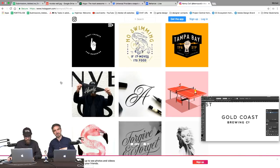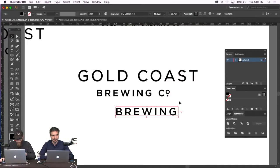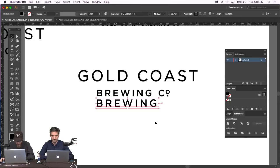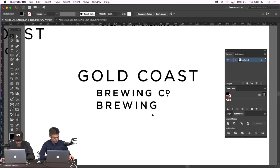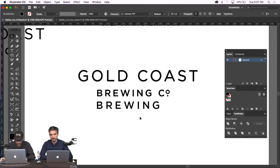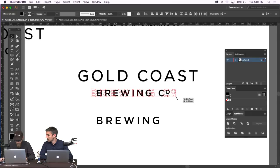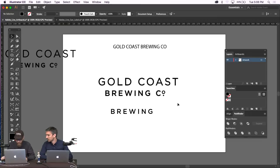So you see he can go in every direction. You ready? So I'm just duplicating the brewing out just to make sure that that's tight. And I like the kind of lettering on that compared to the Gold Coast. It feels like it needs to get a little bit wider. Maybe I'll turn it up to 250. Just want to make sure that the stroke weights are feeling pretty even with the top. Okay. I kind of want this to extend around where the O and the S are.